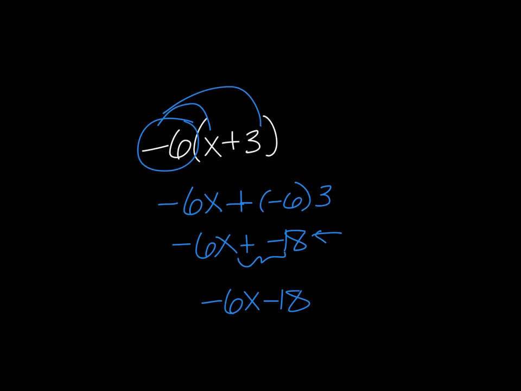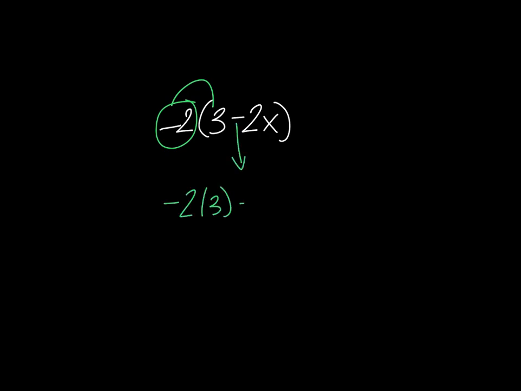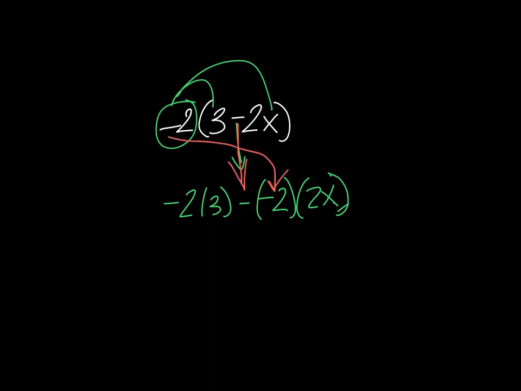Be careful if there's already a minus in the bubble. So maybe I have negative 2 times 3 minus 2x. So I take that negative with the 2, and I get negative 2 times 3. I have a minus. And then I take the negative 2. I'll put a parenthesis around that to distinguish it from the minus, times 2x. So I'm just going to reinforce this. I have a negative right there. And then I have that negative right there. So I've got all my negatives covered. You should always double check that. Got negative 6 minus, and then negative 2 times positive 2x. That would be a negative 4x.